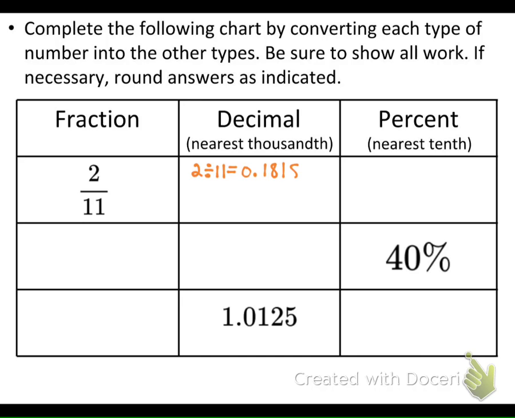So does the 18 keep repeating? Okay, so we're going to round it to the nearest thousandth. So how many places past the decimal is the thousandth spot again? 3. So every number behind it we're going to drop. But I need to know, does this thousandths number round up or does it stay the same? I know that by looking right behind it. The number right behind it, is that 5 or greater? Is that 8, 5 or greater? Yeah, so that 1 rounds up to a 2. So my answer is going to be 0.182.